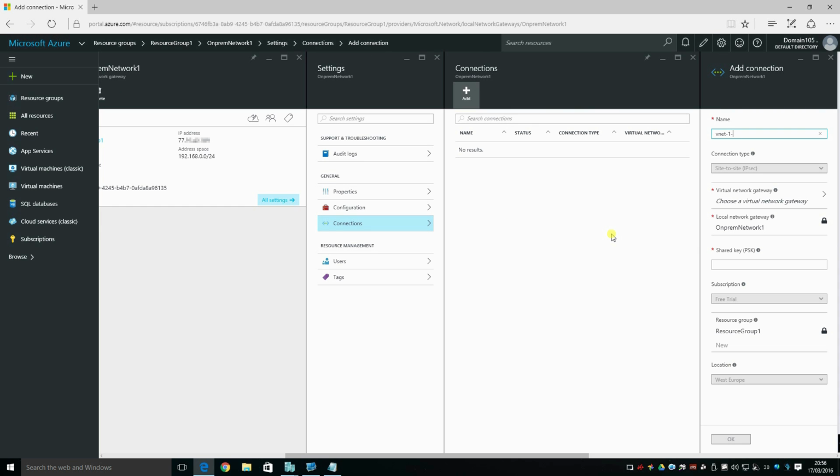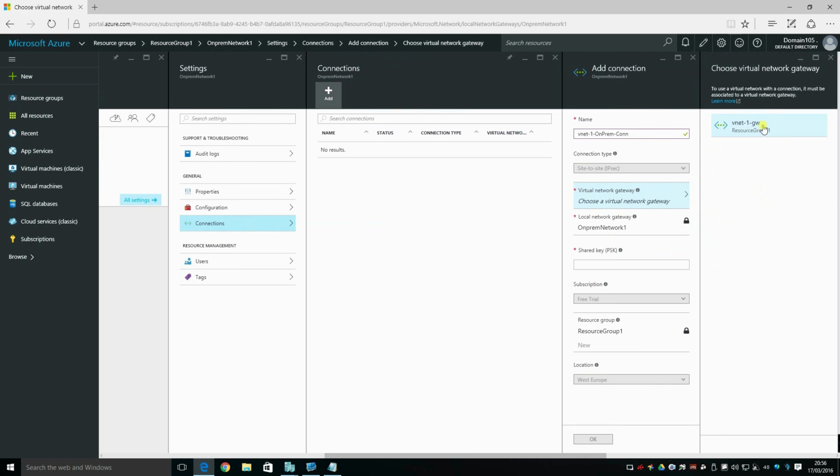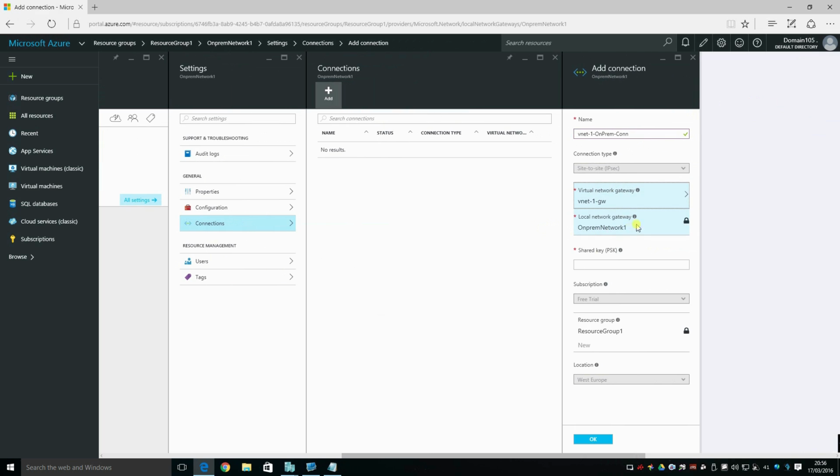Just giving it a name of v1 on-prem connection. Just choosing the gateway, and the local gateway is on-prem network 1. Pre-shared key is again configuration that I'm going to need to use to create the connection on my RAS server. So whatever you add in here, just make a note of it.